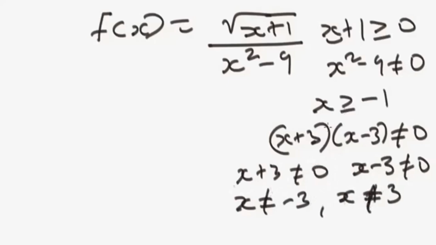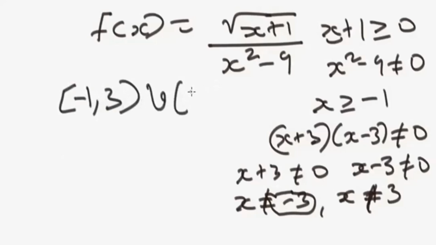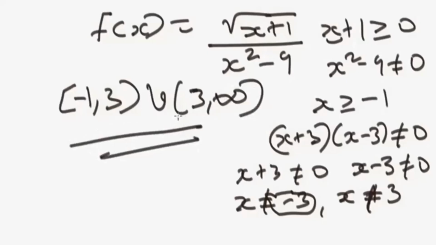So to present it in interval notation, you're going to have two intersections. Since for this particular problem, x is greater than or equal to negative 1, and x is not equal to 3. So that means we're not going to work with this 3. So to present this in interval notation, it is going to be all numbers from negative 1 to 3, but not including 3, union values from 3 to positive infinity, but not including 3. So that will be the domain of this function. So basically, this is how you can solve problems involving the domain of a function easily.